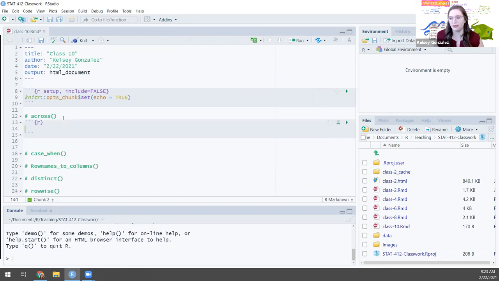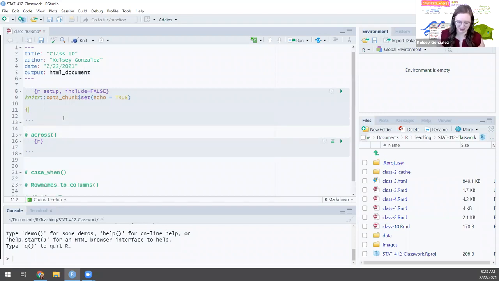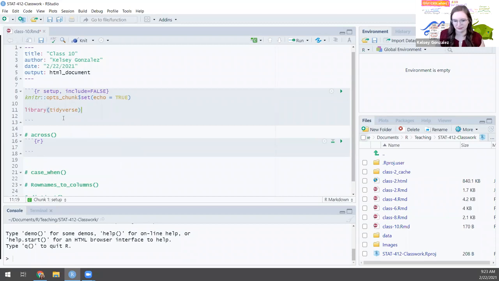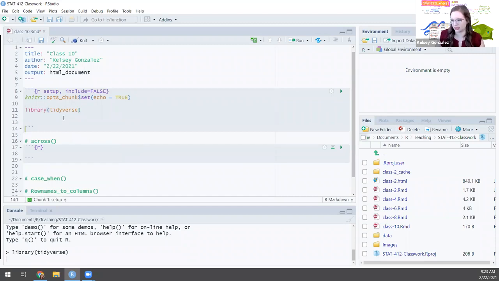So you may have realized if you're trying to do the same function multiple times across multiple columns, it was very repetitive. So before I get too ahead of myself, I need to load my data and the tidyverse. So as always, we're going to load the tidyverse. And then from here, once I load that, today we're going to be using a data set called Star Wars from the tidyverse. I think we used that for like 5 minutes at one point.